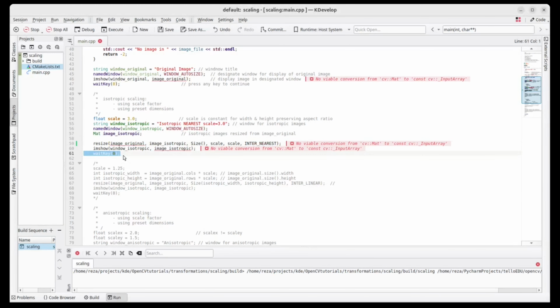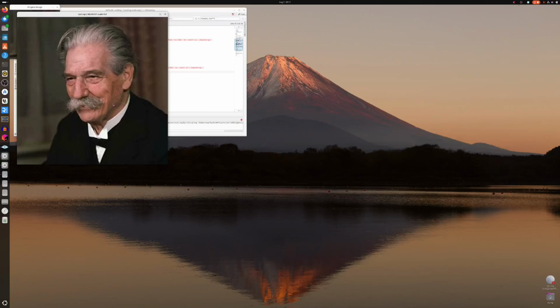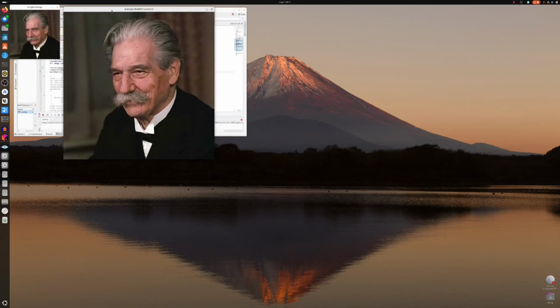There is an indefinite wait key, so we need to go ahead and click on enter so that the scaled image will be displayed. And here it is. So you can see side by side the original image and the scaled image.